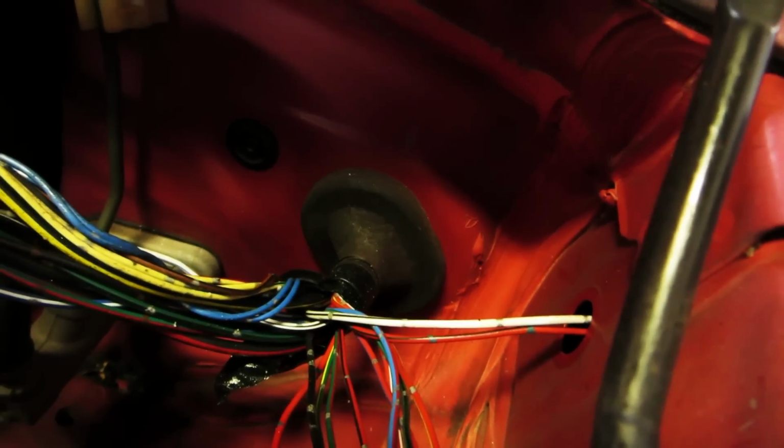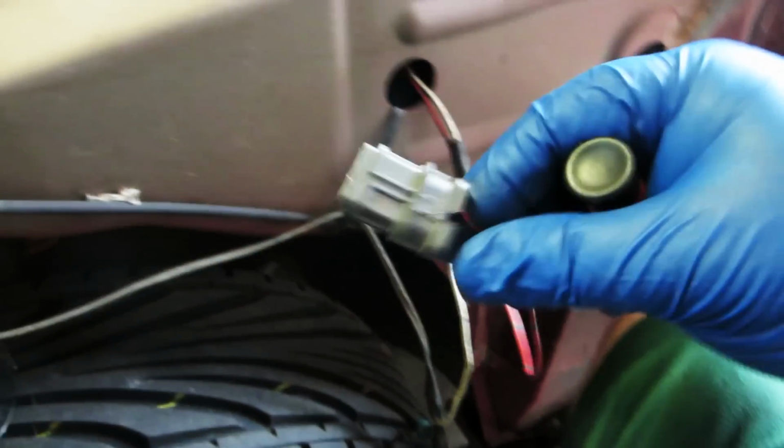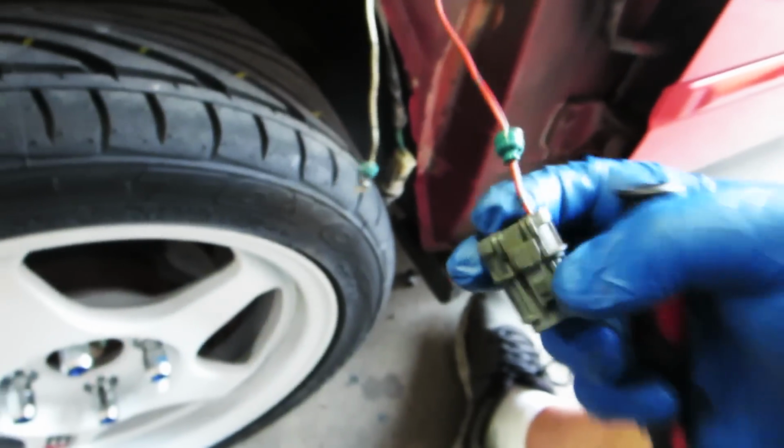So I undid the first two wires. I pushed them through here. Now I'm reconnecting them. The red one goes on the right, and the white goes on the left. Should slide right in, and you hear a click. Okay, this little grommet we're gonna shove back in, keep it nice and stable.